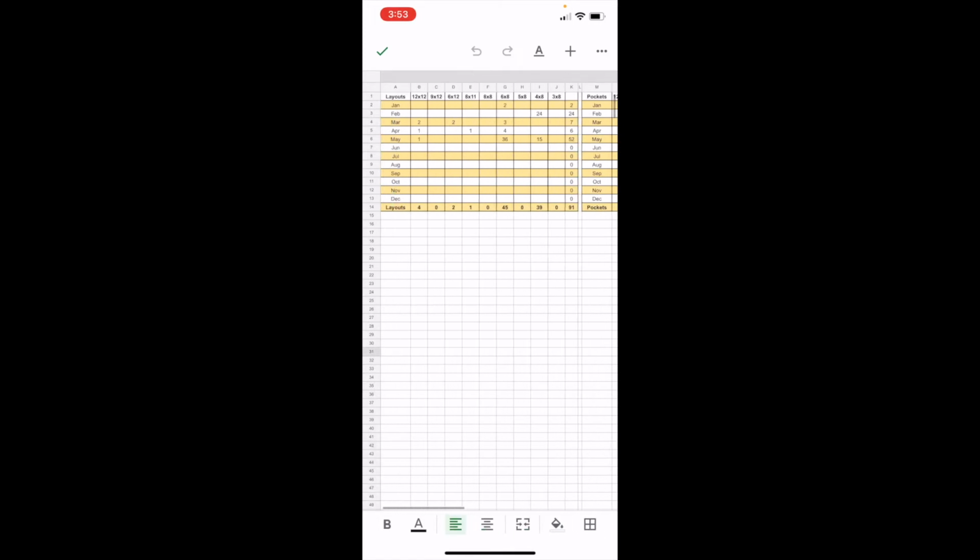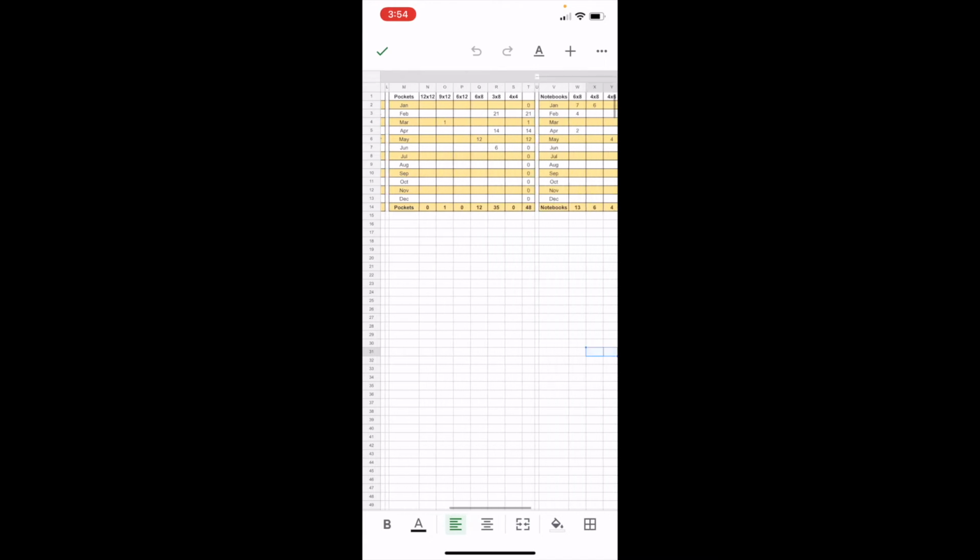But as you can see here, this is a layout section, and these are the sizes of pages that I have made in the past. And so I'm just keeping track of how many pages I have made in these sizes. So this year I have made the most in a 6x8 size. So I have 45 of those. I've made several in 4x8 size and just a couple of 12x12 layouts. And that's pretty consistent for me, switching into the smaller format versus the larger format. I still do the 12x12, obviously, but just not as often.